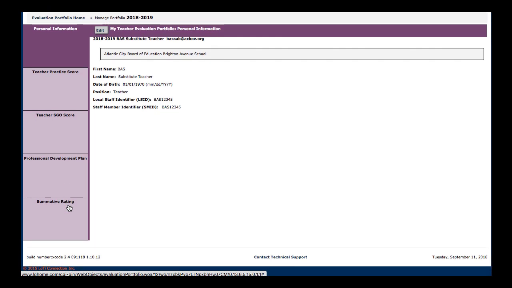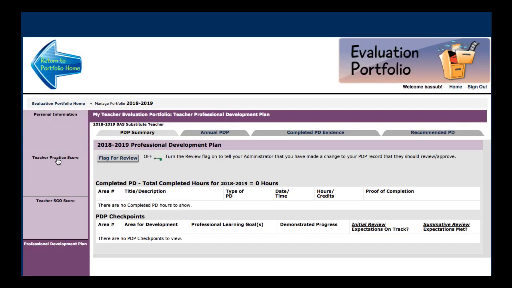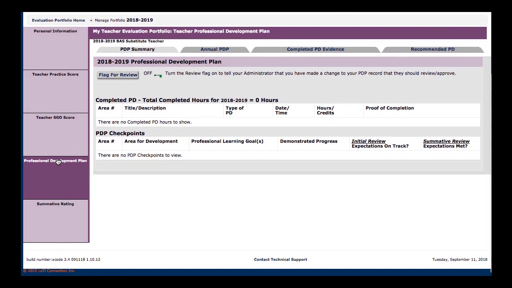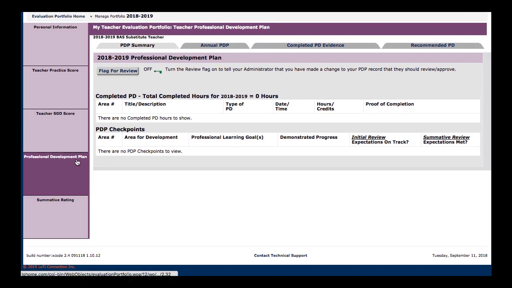Now, in the past, you've entered your annual professional development plan, or PDP, on paper. Now we've got a tab, the fourth tab down, for you to enter it in the LoTi Lounge. When you click on the Professional Development Plan tab, you'll be dropped on the PDP summary page. The summary page pulls information from other parts of your plan and the completed PD evidence. Since there's no plan entered, none of that information is appearing right now.